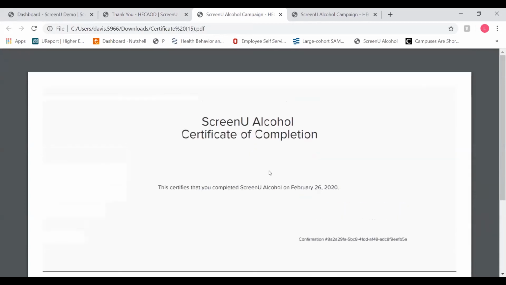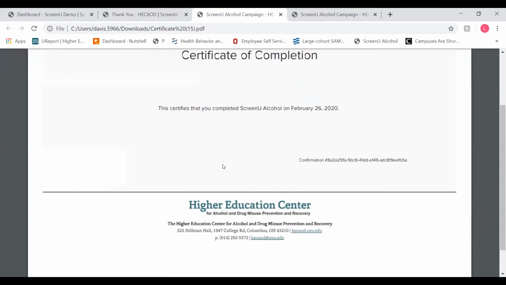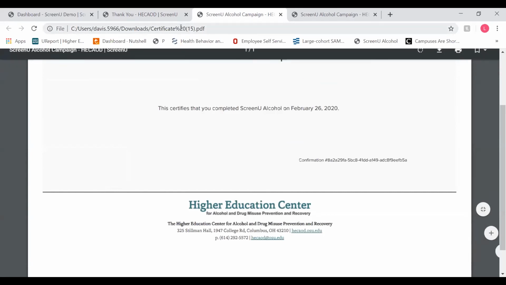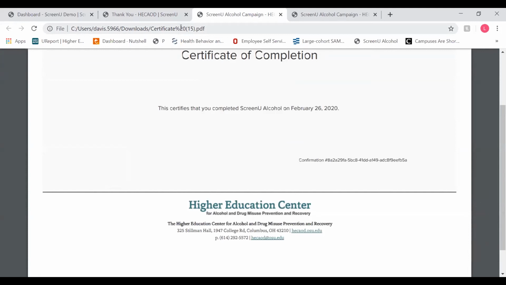When thinking about the resource page and the confirmation, these are the only things that they can print out. They can't print out their specific responses to the screening or to the open-ended questions. There's no way to do that, because there's no way to set up the program to do that without taking away the anonymity piece from the program.